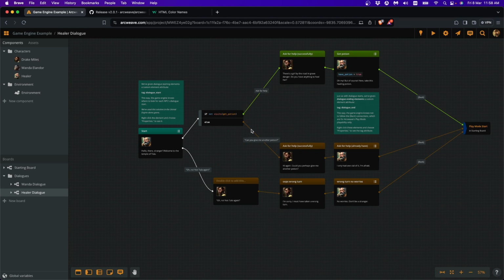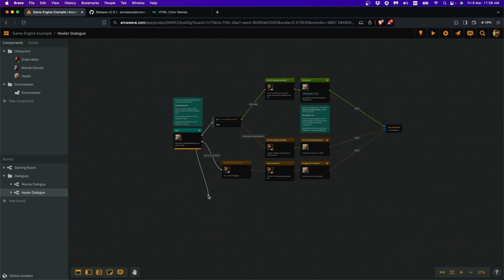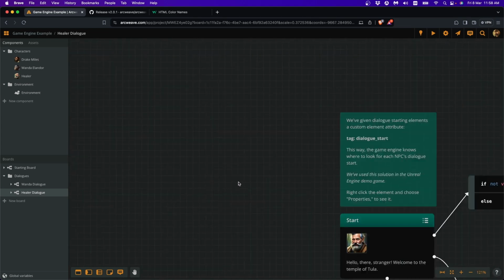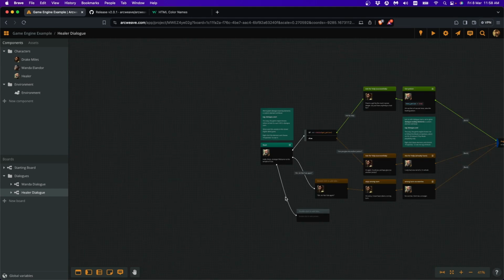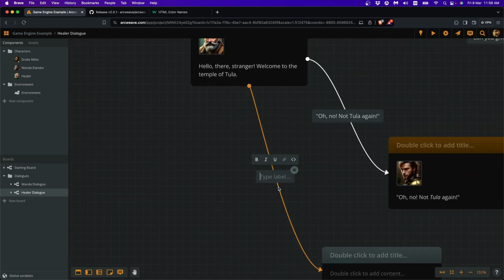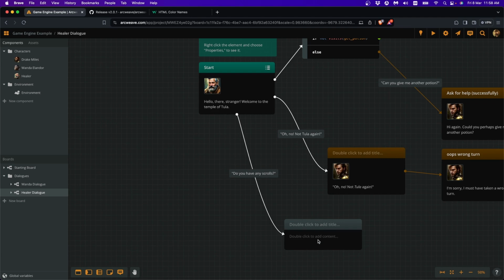Can you give me a potion? Right. So let's say here we have another element called, do you have any scrolls? So do you have any scrolls?